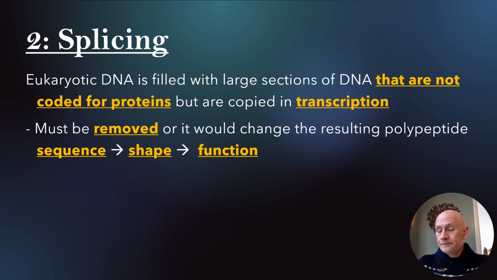That protein won't work. That's going to be an issue for when we talk about putting eukaryotic genes into prokaryotic organisms, because prokaryotes don't remove introns and splice exons together. So when we take a eukaryotic gene and we put it in a prokaryote, we have to take out those introns to make sure that the bacteria makes the protein that we want. We'll talk about that in our DNA technology unit.